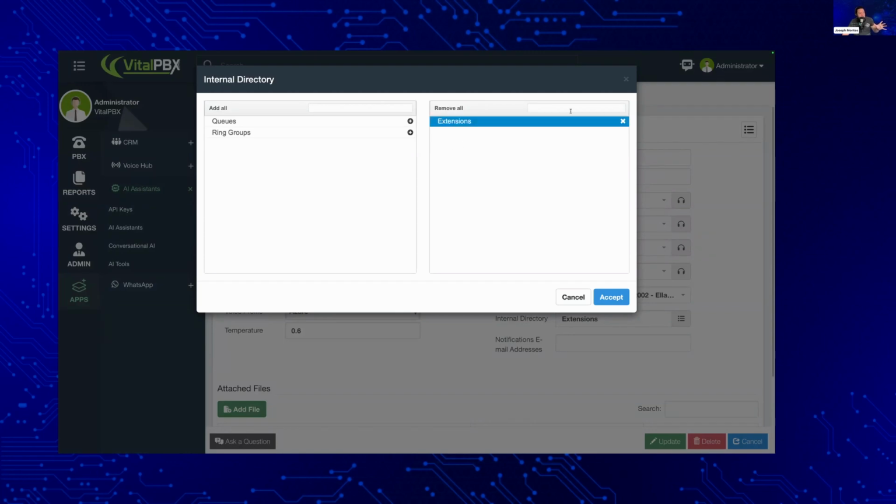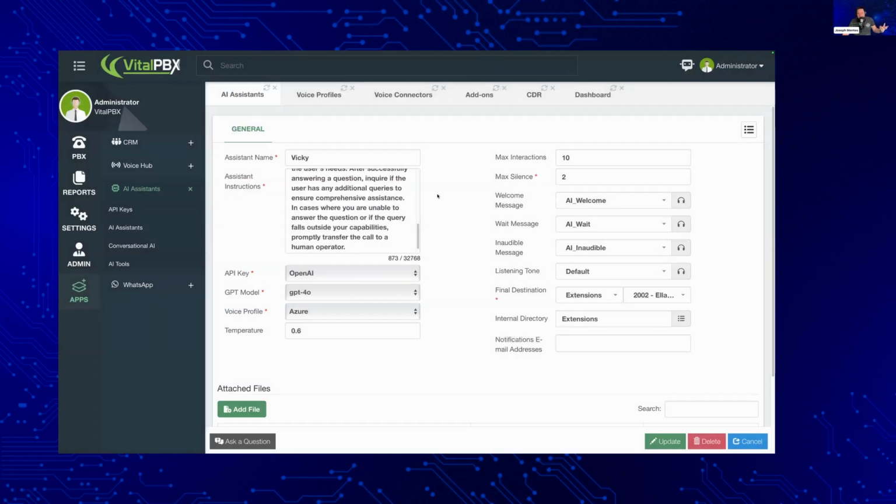So how do we use these? If we call to this AI assistant and tell them, hello, I would like to speak with Ella. And if the AI assistant sees inside of our extensions, we have an Ella, they will be able to transfer us. It is smart enough where if we have multiple Ellas inside of the extensions, it'll ask us which Ella are you trying to reach, and you tell them I'm trying to reach Ella Fitzgerald, and the AI assistant will say okay, I'm transferring you, and gets to transfer your call.